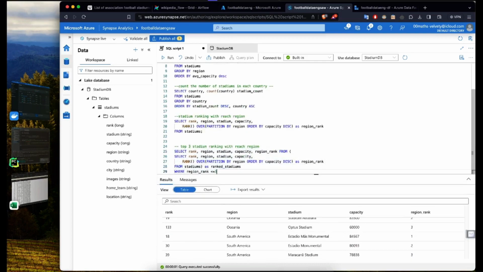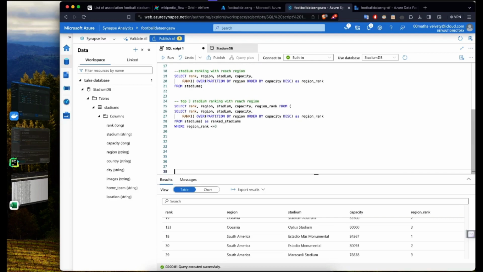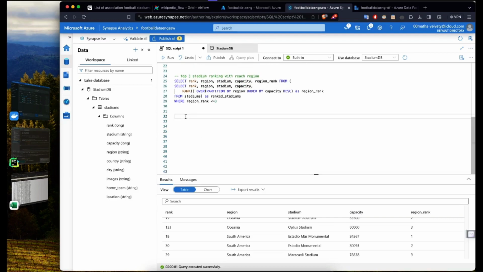So let's go into a little bit more complex functionality from there. Let's say we want to see the stadiums with capacity above the average. In our list, we have an average capacity for all of them. We now want to get only the stadiums that are above that capacity.